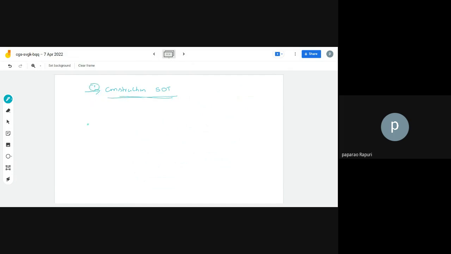And the second one is getting the output or value from a given SDT. Suppose if they give an SDT, we need to calculate the output, a particular value.